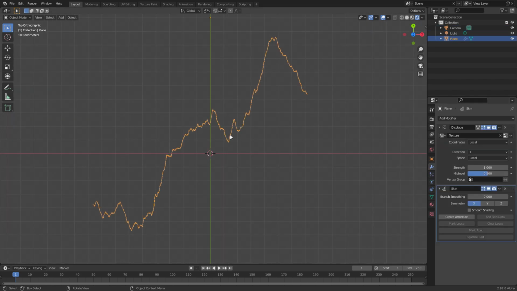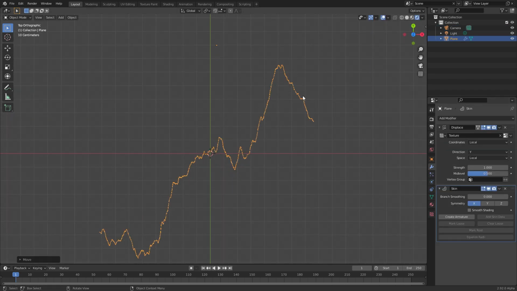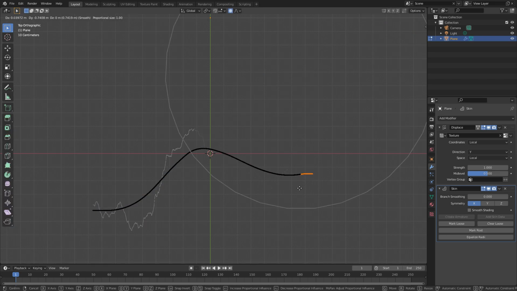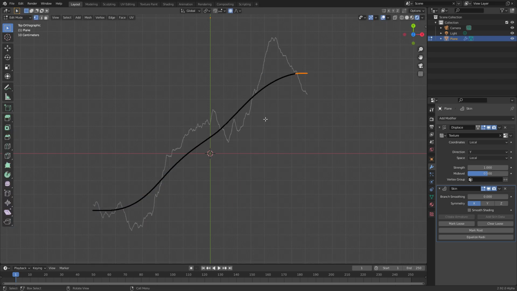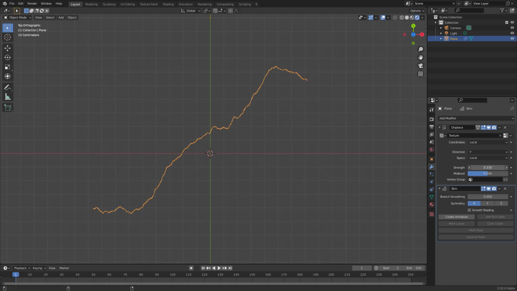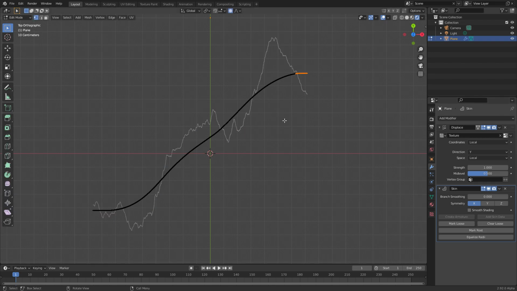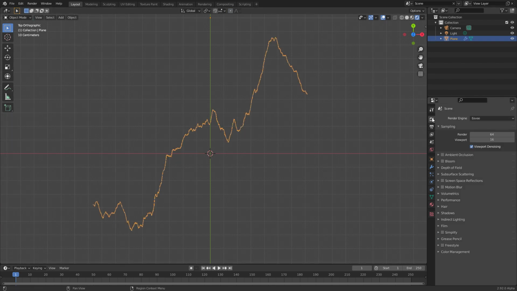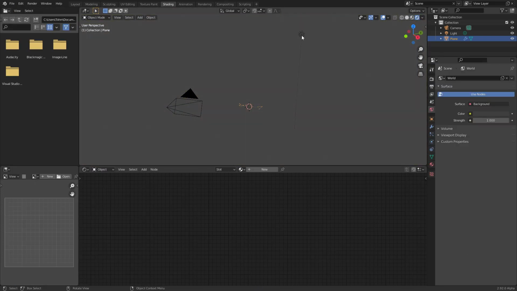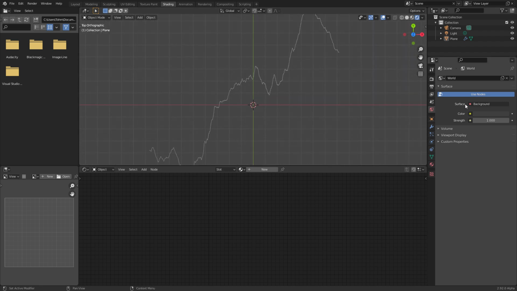Okay, so right now we have control over, again, general trends. If we were to go to edit mode and move this in proportional editing, we have control over the type of displacement and how much that's going to be, stuff like that. And then we also have skinning to give this thickness. How do we render it? Well, I'm going to do this in Eevee. And for shading, I'm just going to do an emissive material, right? It's either going to be red or green is probably customary, okay?